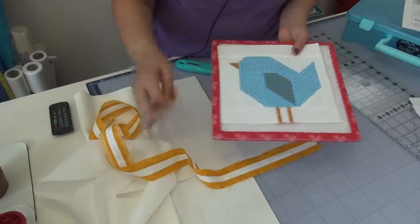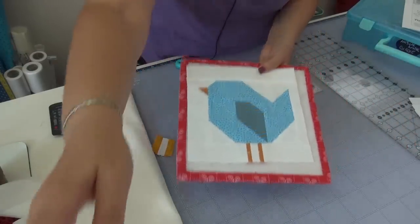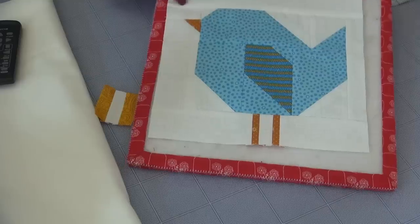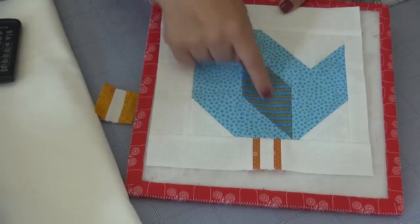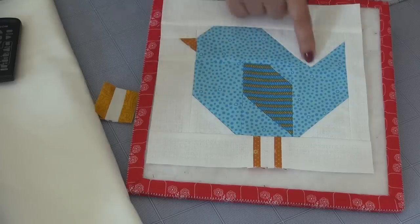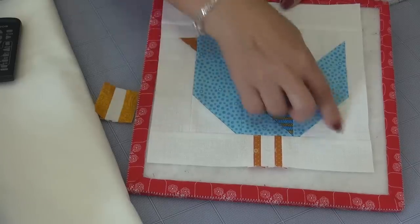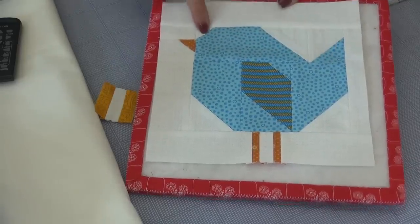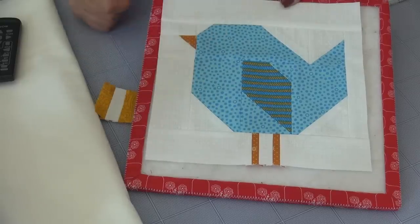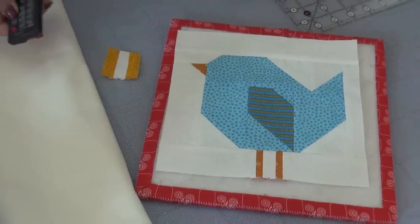The rest of the bird is pretty easy — it's mostly sew and flip. Each of the units is a rectangle with a sew and flip beak; the wing has a sew and flip here and there. You're taking a square, sewing and flipping. Very little has to match up — it's super forgiving. Everything is rectangles and squares — no half-square triangles. You're just sewing across, pressing open, and then assembling the bird with his cute little feet.